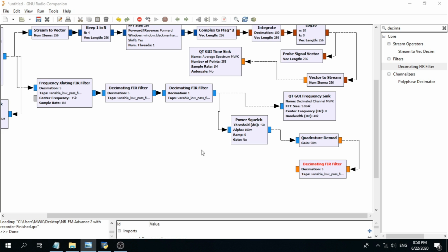Okay, now we need another block. We need to bring a block called polyphase arbitrary resampler.